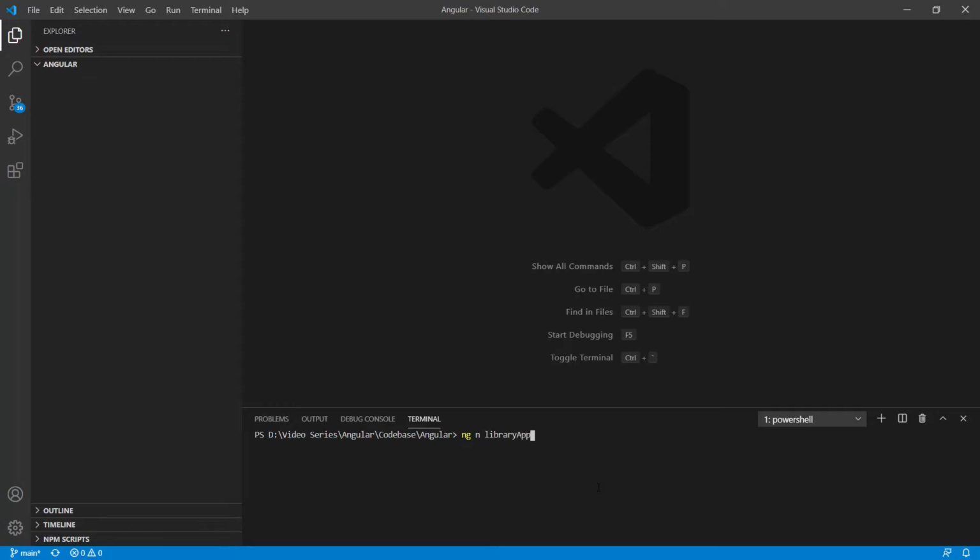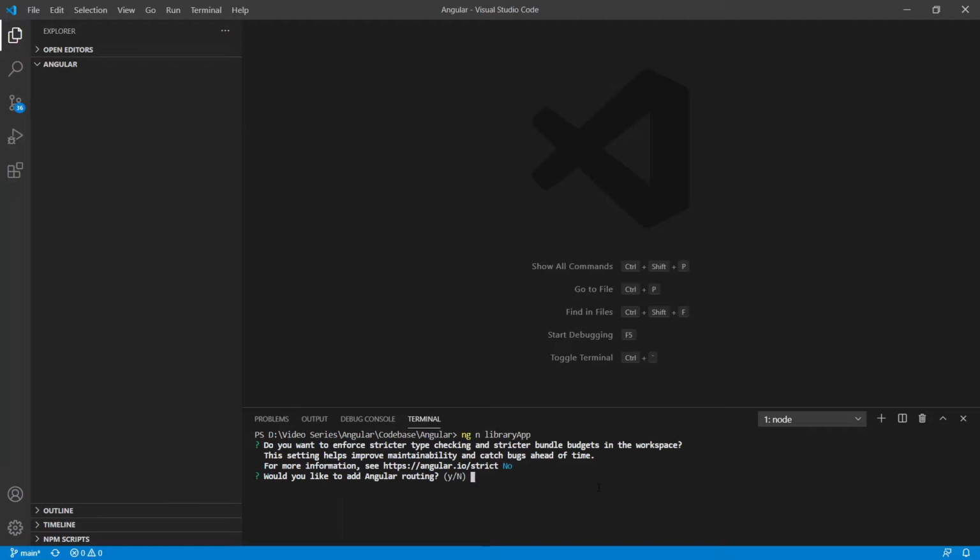This command will ask us a couple of configuration questions so that it creates an initial project setup as per our preferences. First, the CLI asks whether you want to enable strict type checking in your project or not. Let's just say no for now. This question is an addition in Angular CLI 11. Next, it wants to know whether to configure initial routing or not.